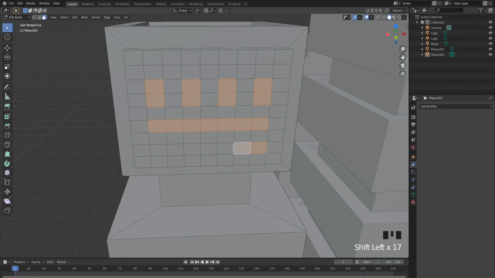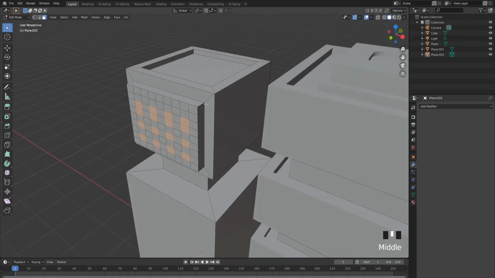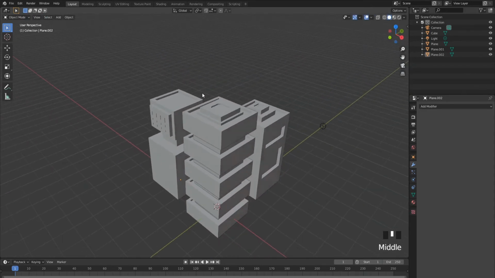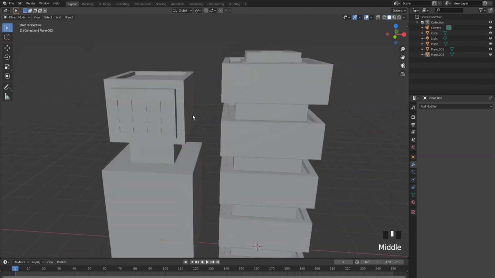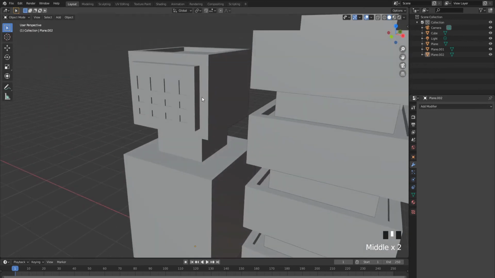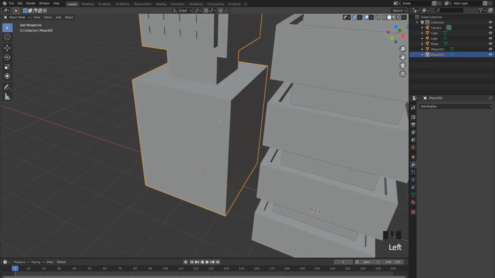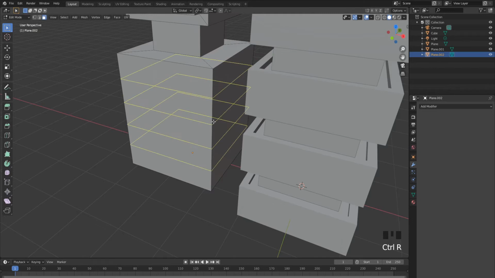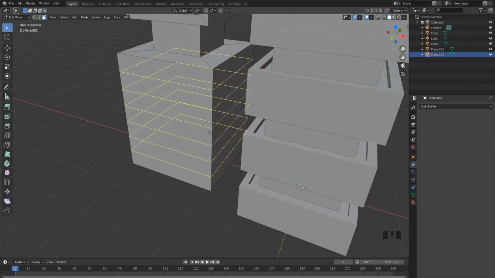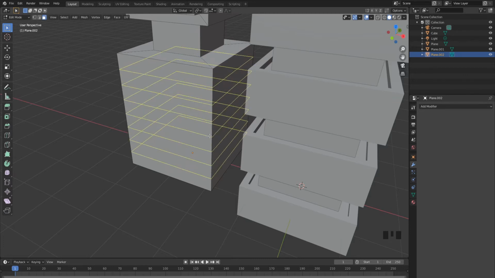Maybe do these. Actually, I'm going to keep these as just cubes. And then E to extrude these in just a tad, just to create that extra geometry. And okay, you can't see too much right now, but when we add some texture and colors and glows to these areas, it'll stand out a lot more. And then I'm going to create some edge loops down here, maybe about, I'm not sure how many we've got here. Let me count these out. 1, 2, 3, 4, 5, 6, 7, 8.